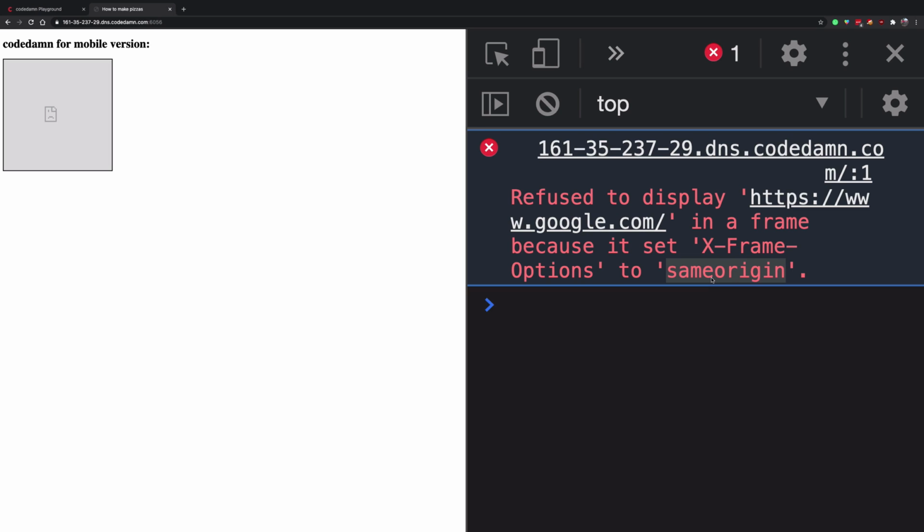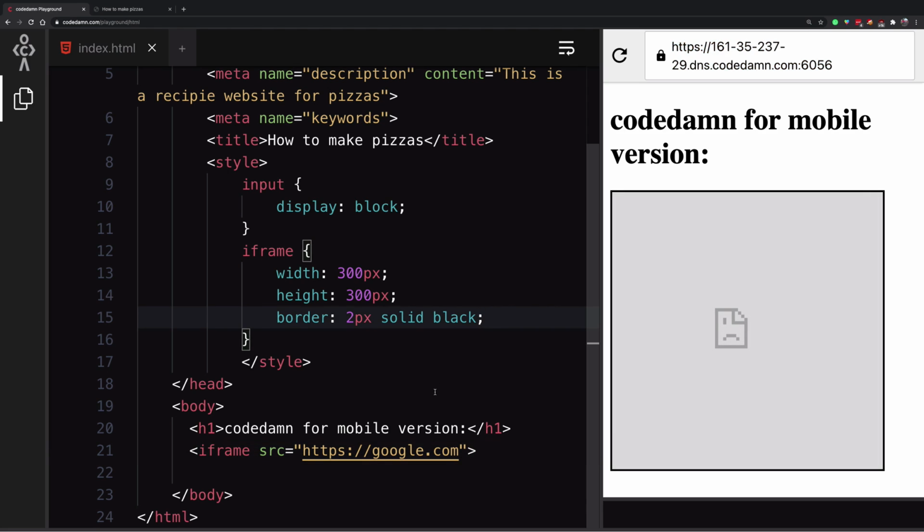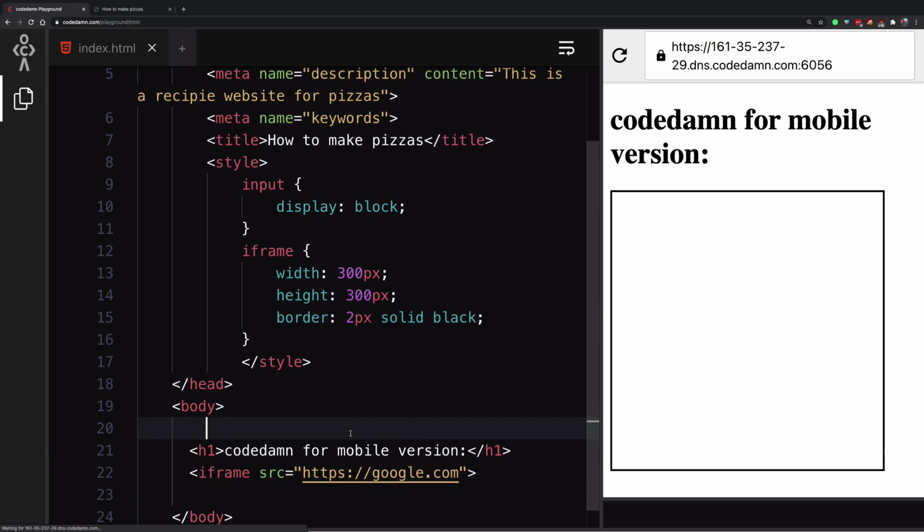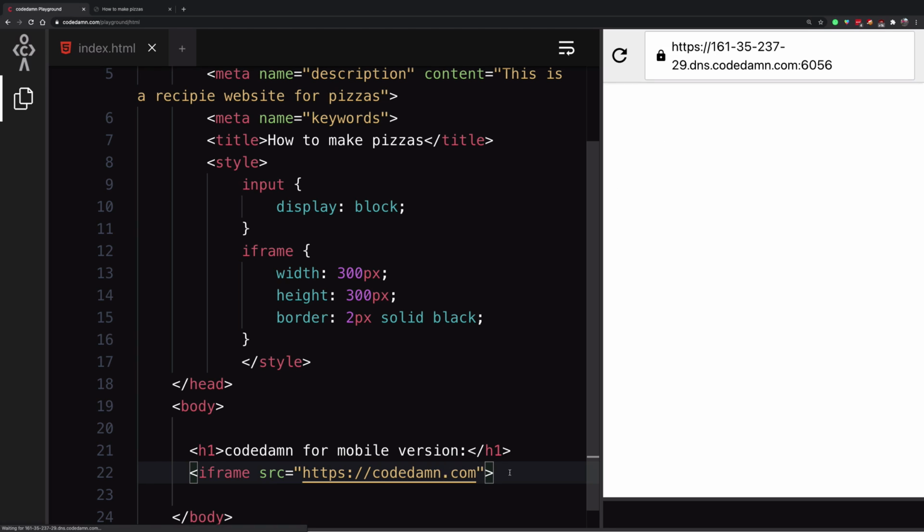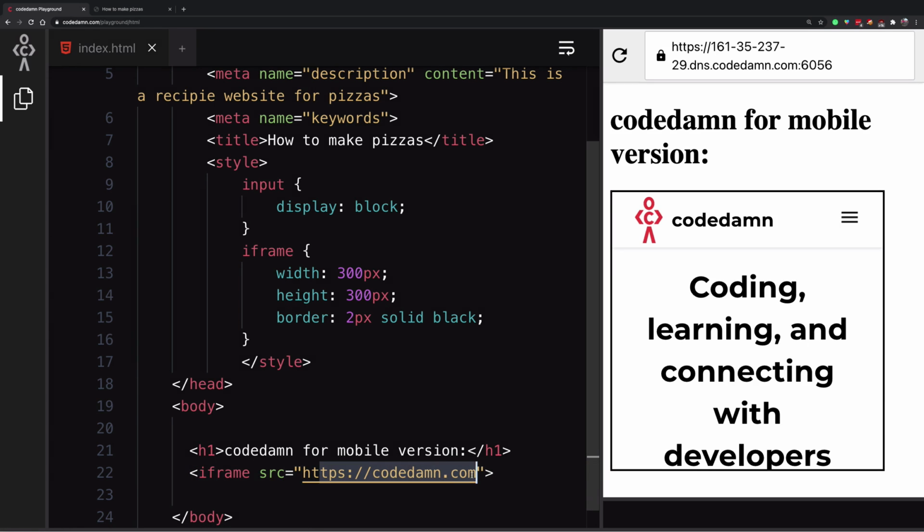Right? So first of all, I'll not really go into the security implications of why websites don't allow this, but you can think of it this way: this sort of behavior is not secure. Even I should not really allow this to happen, but for now it works. So if you're seeing this in the future and codedamn.com does not work with iframe, you know why? Because I woke up one day and just decided to make this a security thing on codedamn as well.